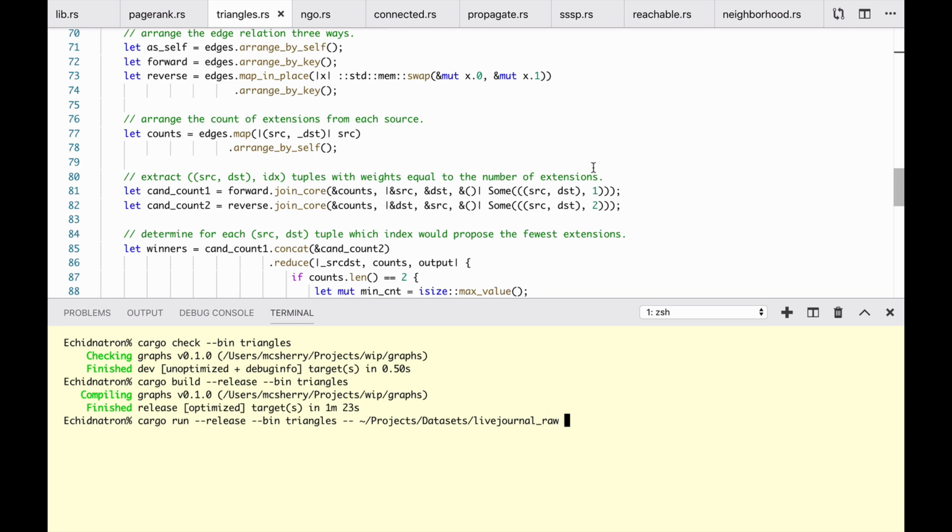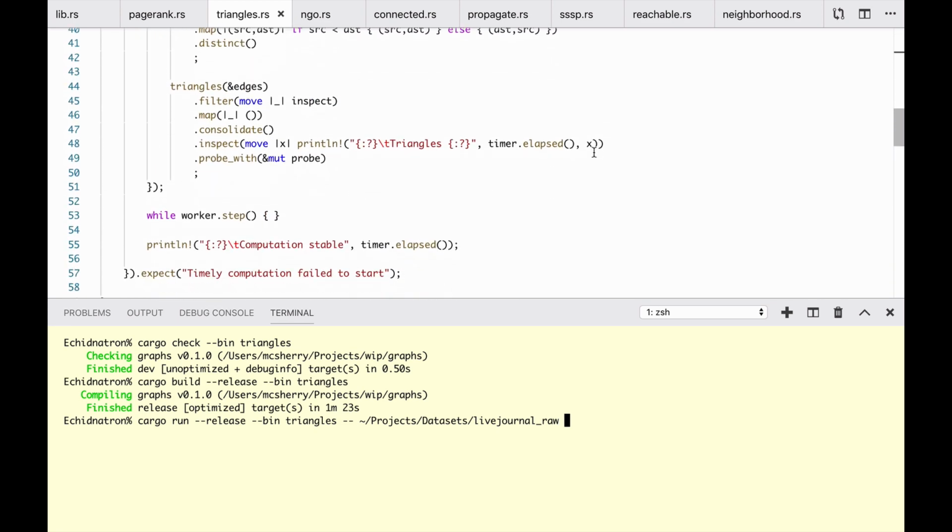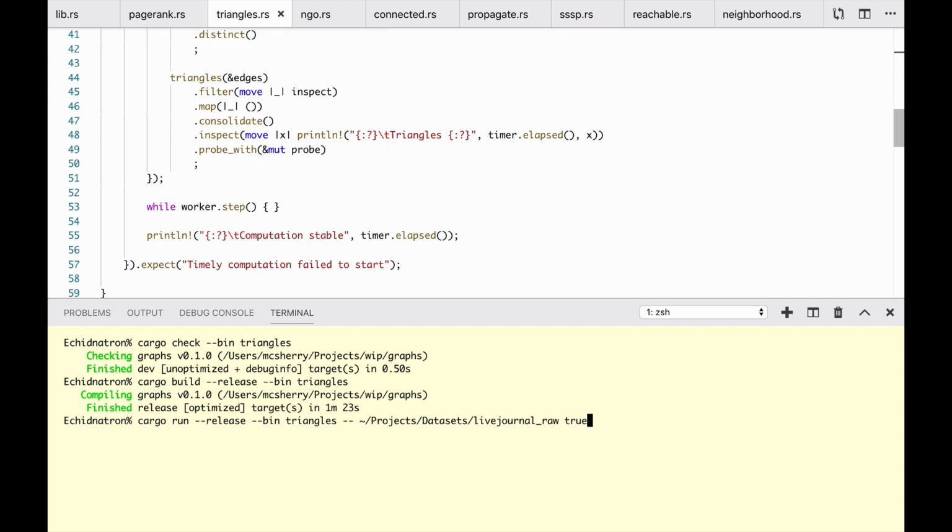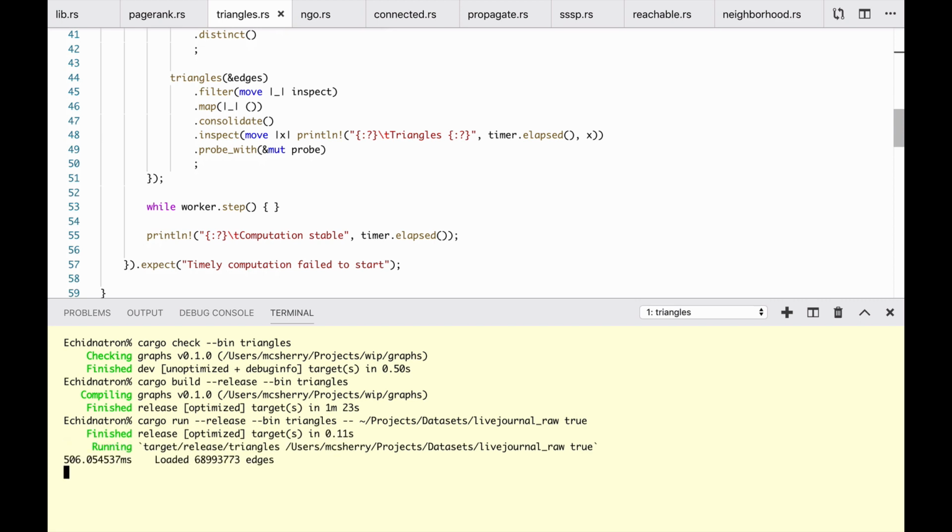And what did we decide about inspect? That was just counting them. Great. So let's inspect it. Cool. This is a thing that takes single-threaded, 12 seconds if you've done everything right.